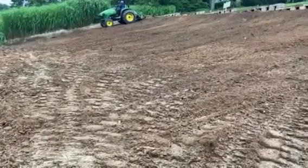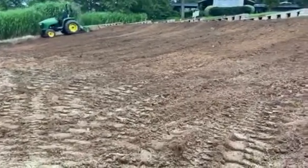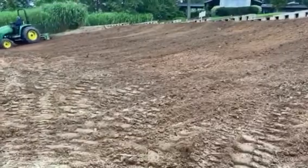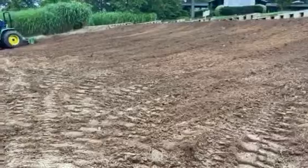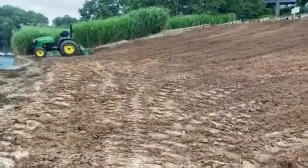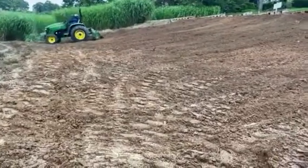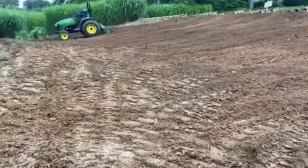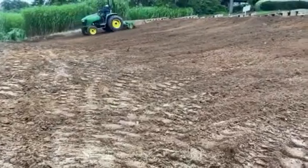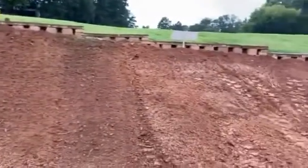Basically what we're doing is burying that seed under the surface. If it sits on the surface, especially on a bank like this, there's more chance of it washing when we irrigate between cycles. The sun tends to dry out that surface where the seed is sitting, and we want to keep it nice and moist. Getting that seed down about two or three inches is definitely going to help speed up germination and get establishment a lot quicker.